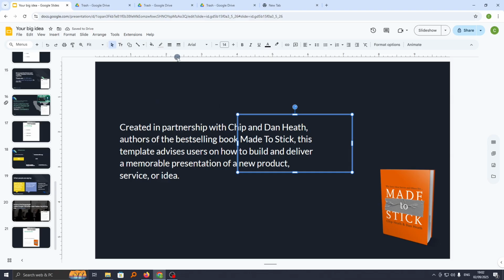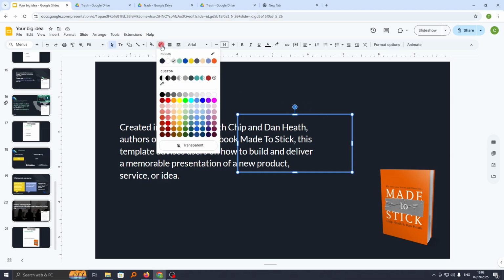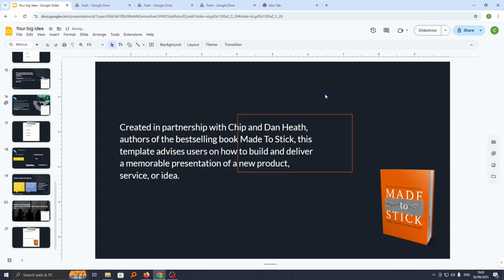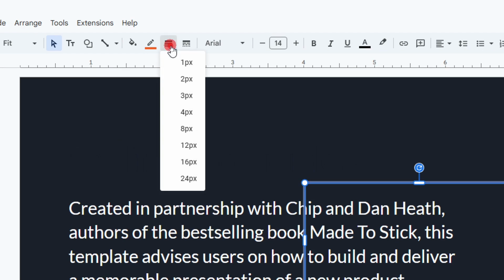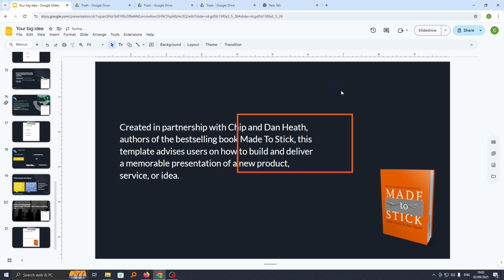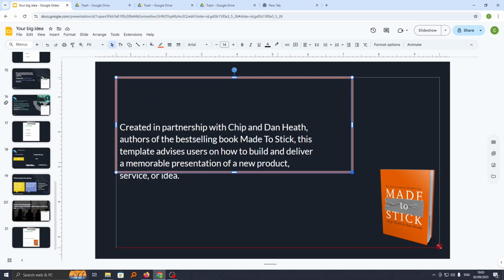So you can go ahead and now customize the border by clicking on this border color. If you want to change this border color, you can also do the same and the color will be applied. If you want to make the border lines thicker, you can use this border weight here and you can choose even times 4 and you can see this will be a good borderline. Now you can use this as a frame when you resize it and fill in your slide as you wish.